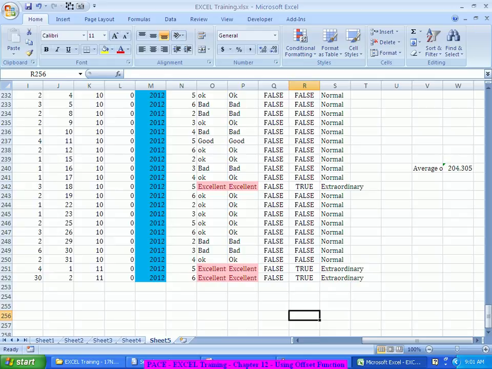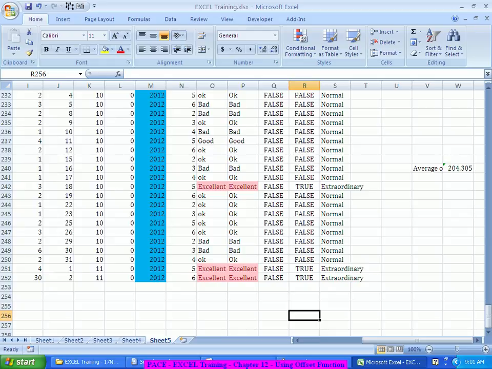Now, if I can draw that rectangle through a formula, then that formula will automatically make that selection dynamic. The moment it makes the selection dynamic, your output will automatically update. And that formula is the offset formula.